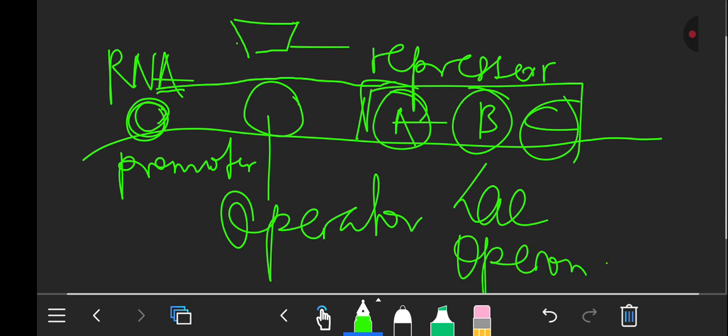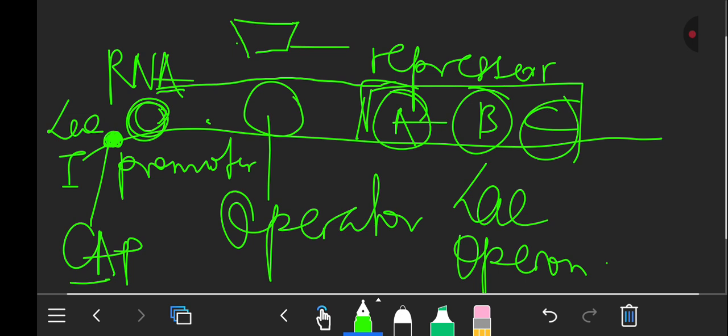Okay? But I mentioned that there is this portion, just between the Lac I there, the inducer, and this promoter. There is this portion, okay, which we are calling the CAP. When you're talking about CAP, you're just talking about the catabolite activation protein. The catabolite activation protein is the one now which just helps this RNA polymerase to bind efficiently to the promoter.